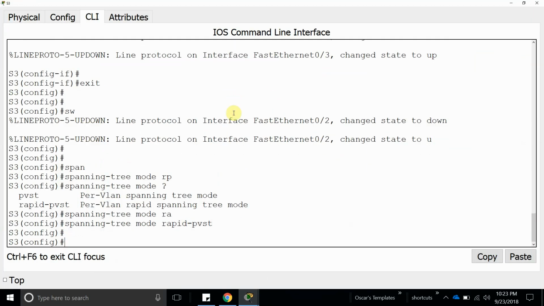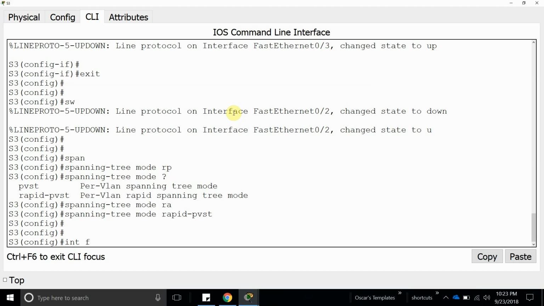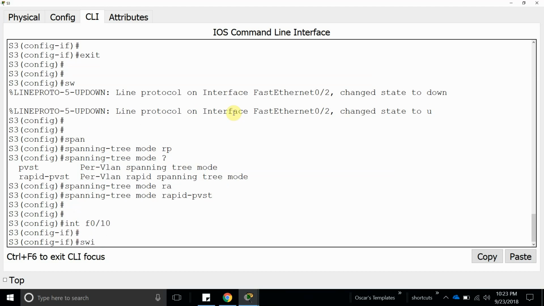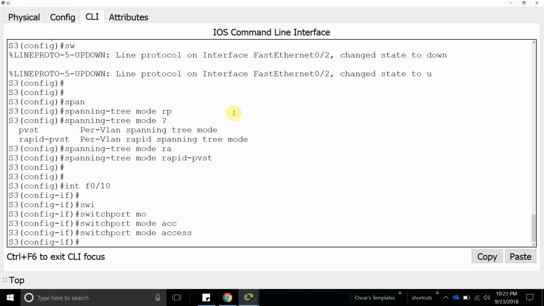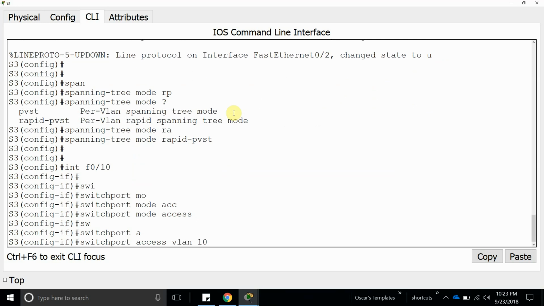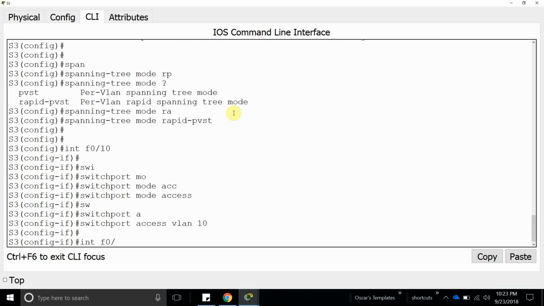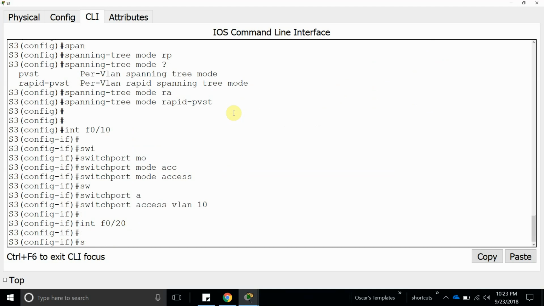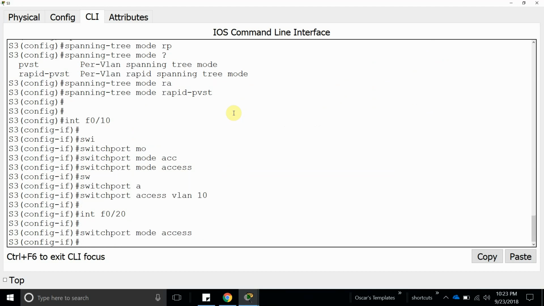Let's do the same for switch 3, right? Let's go to interface 10, switchport mode access, switchport access VLAN 10. Let's do the same for this one. Now I can just go up, access, switch it to 20.